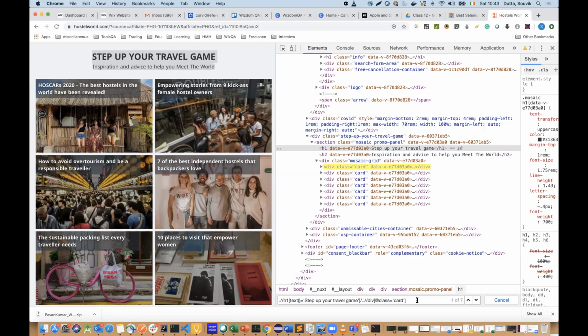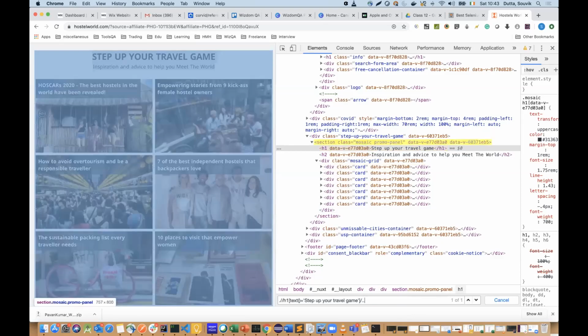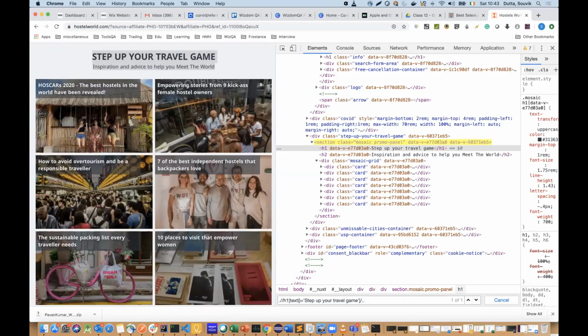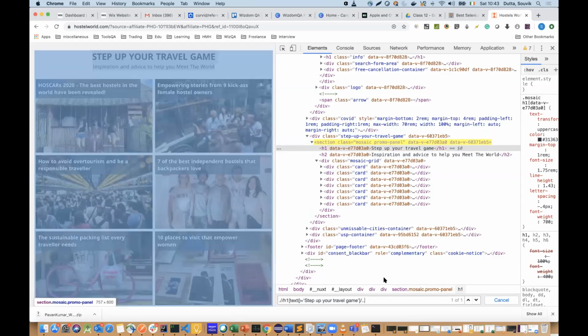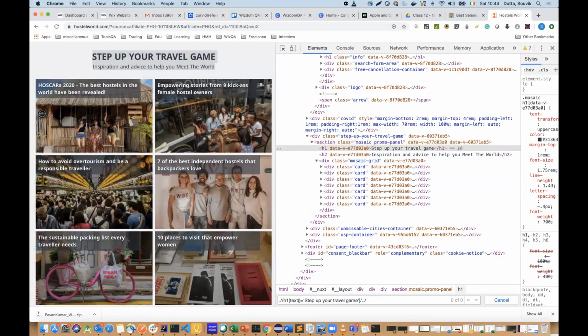Can I just ask a question there? Yeah, please go on. Does the single slash take you back up a step, and the double slash takes you down? No. Because in the previous example, I used single slash and then I said dot dot. That took me up. Single slash dot dot took me up here, right? Yes. Then if I just say single slash, it is taking me down.